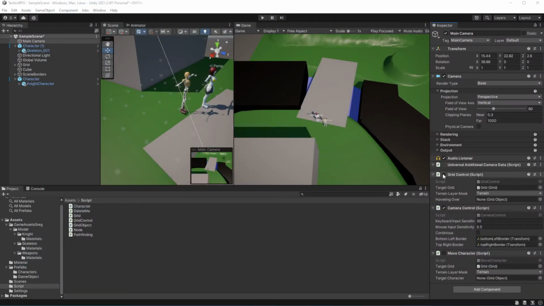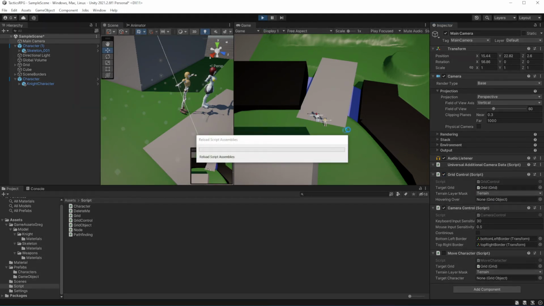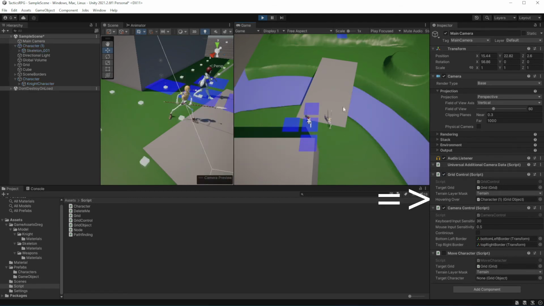Let's test this. Enable the grid control and launch the game. Notice how the hovering over field changes state when you are hovering over the nodes on the grid with objects in them.